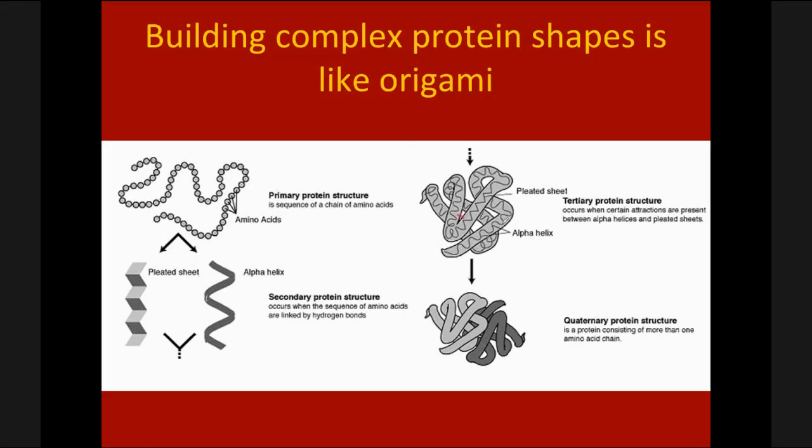So for example, maybe I have a functional group here and here that are going to form a covalent bond with each other. And over here, I've got an ionic bond maybe forming that's holding this loop together. And between these guys, there are bonds forming that are holding that branch in place. All the folding is held together by chemical bonds that are forming between the side groups. Yeah? So let me show you a picture.